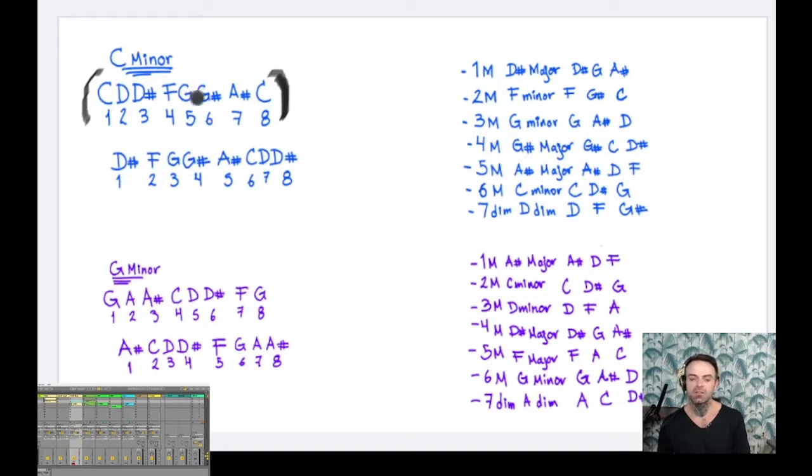Now, it's sort of beyond the scope of this lesson to explain why. If you're interested, please come on my Patreon or drop me a comment and I'll do a video on it. But we always, when we're in a minor, view its chord progression possibilities, its harmonic context, through the lens of its relative major, all right, which I've calculated here.